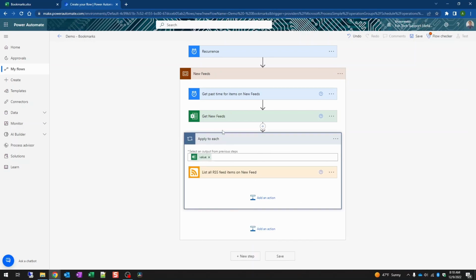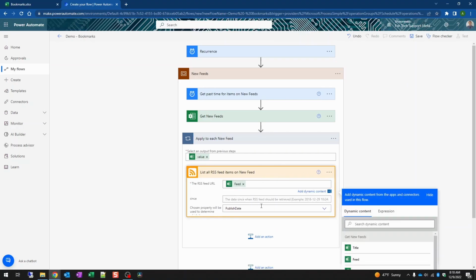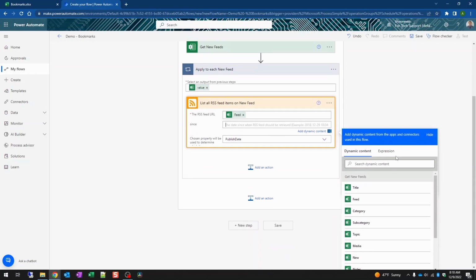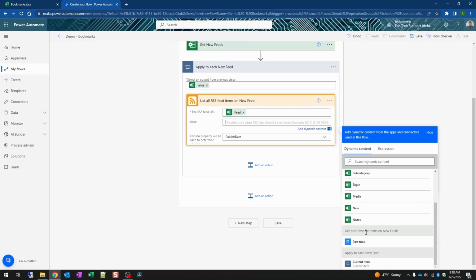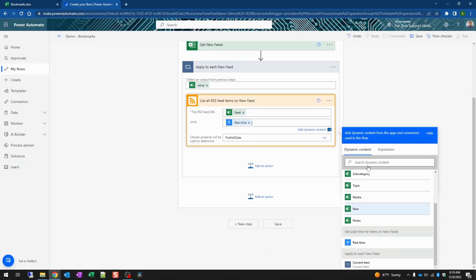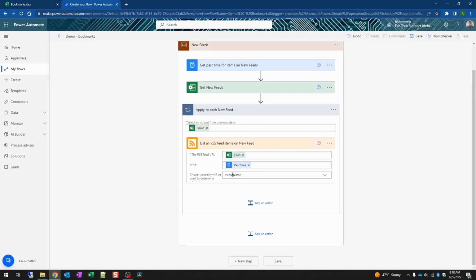So select that one. You'll see an apply to each is added. We're just going to rename that to apply to each new feed. Go back into this action for the RSS, and in the since field, we're going to select the past time for get past time for items on new feeds. And you can leave the publish date set there.